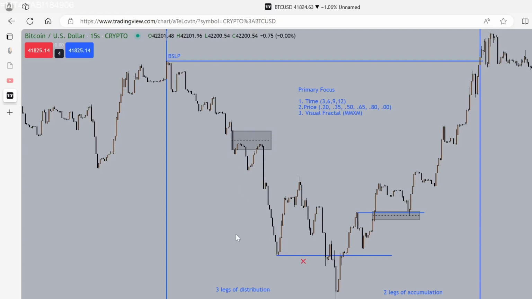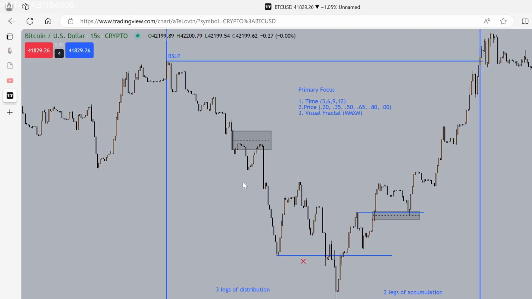The Williams Percent R, guys, I need to touch on this really quick. It's very, very important. The Williams Percent R gives us a timing element. It honestly represents time and price, but I use it specifically for the timing element. Which PD array is going to get used? Which fair value gap? Which order block? Which breaker? Which PD arrays are going to get reclaimed?